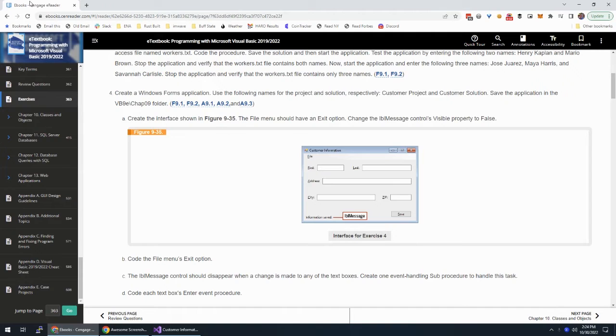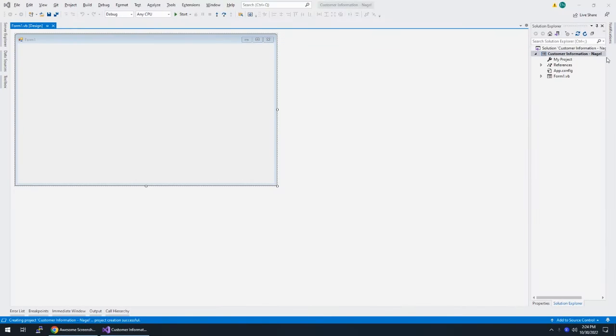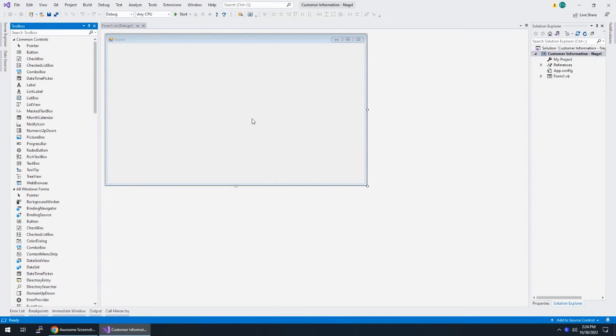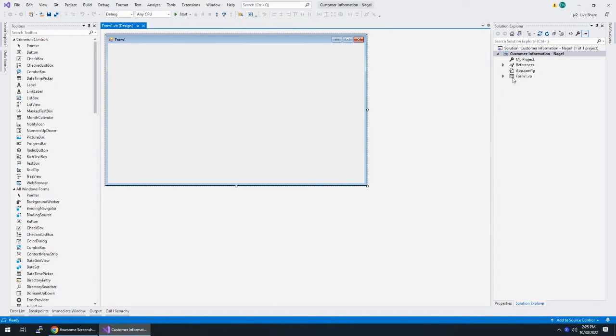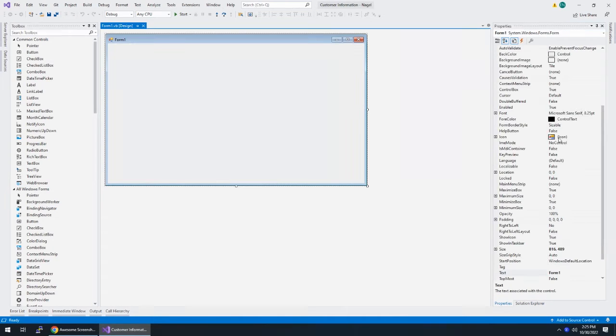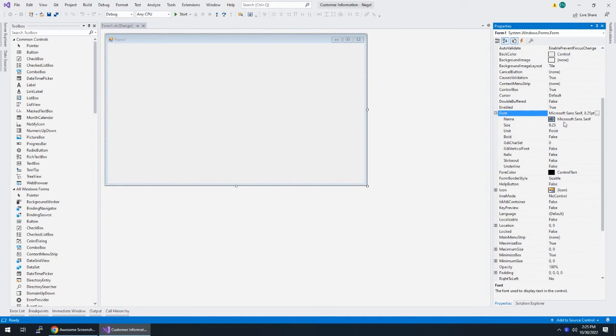Okay, so I'm going to take this and drag it out of the way again. Here's my form. I'm going to open up the toolbox and let's build this form. Again, I'm not going to go over how we're building the form. Actually, I am going to do one bit. We'll do the menu together because that's new. So let's take the form. The first thing we want to do to this form is change the font.